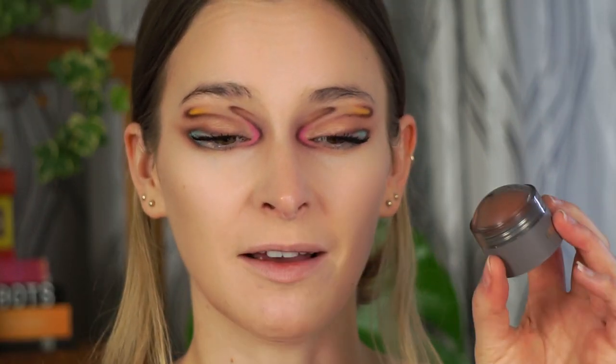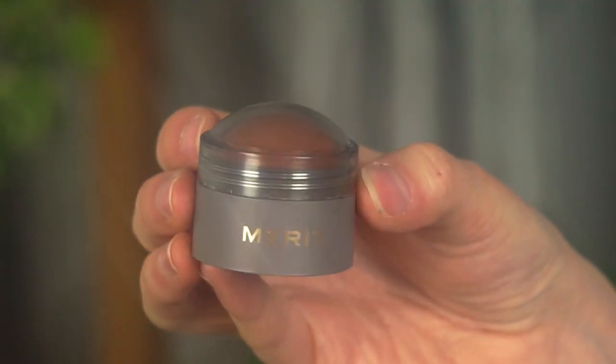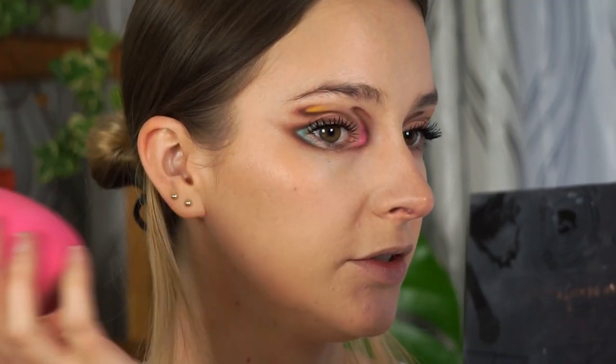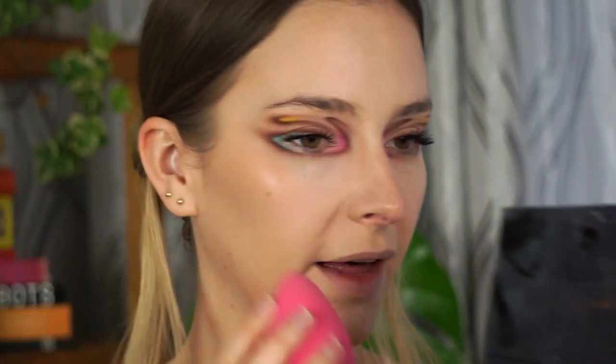For my blush I really want to try this again — this blush is amazing. It's very creamy and very forgiving; you can't really go overboard with it because it's not extremely pigmented, but it's really nice. This is the Merit Cheek Color in the shade Terracotta — the blush balm. I'm taking some with my sponge and bouncing it on the very high points of my cheeks to give a lifted effect. Do you see this? This is gorgeous.